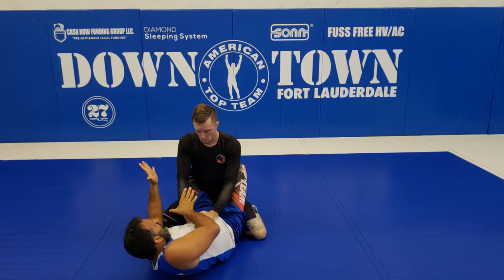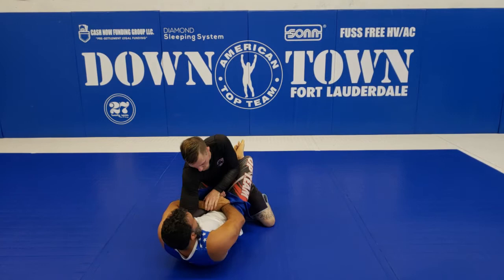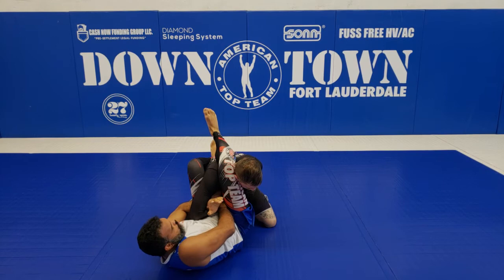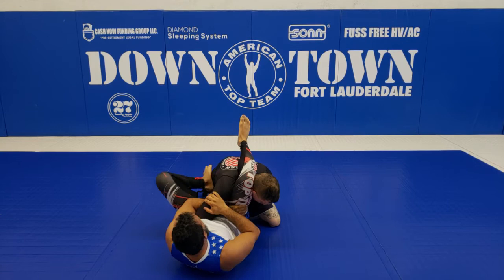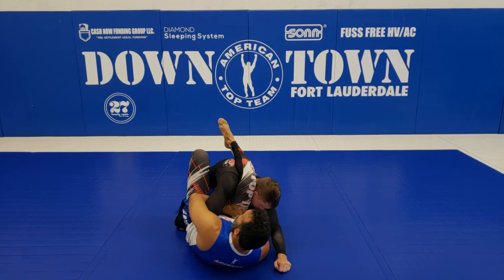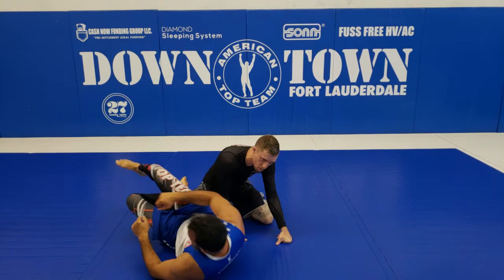Let's do the barato again — one more time. Grab, grab, pull, lock. Now I'm gonna try to block that and hold it. His hand got stuck here. So I'm gonna push, step — if you can, keep pushing the hand through there, between your legs. Hold it here. When you step on the hip, don't open — I don't want his wrist free to escape. So I'm gonna pinch my knee here to keep his wrist locked there. Now go right under the arm here, or if you like, go over here and finish that from the barato.